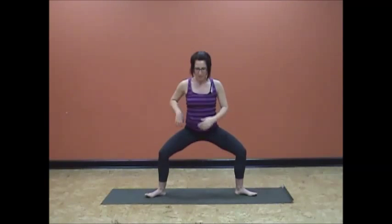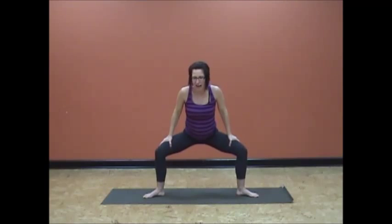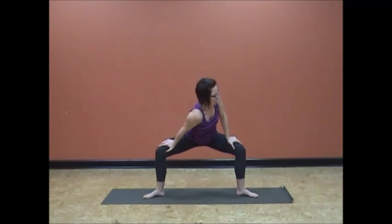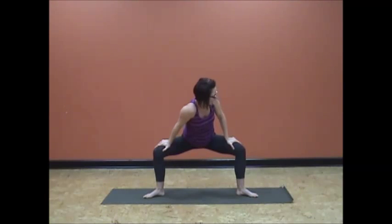Exhale, hands to prayer. Kick your toes out, high squat. Keeping neutral pelvis, not to dump. Adjust your feet, not to let your knees collapse. Now take your hands to your thighs, roll your thigh muscles out as you sit down into your hips using your arms to brace. Now dip the left shoulder in as you turn to the right. Nice torso rotation. Press out on the left leg. And then back to center.